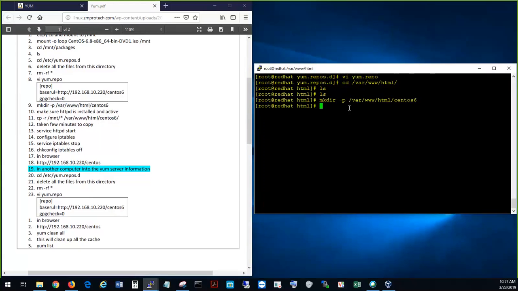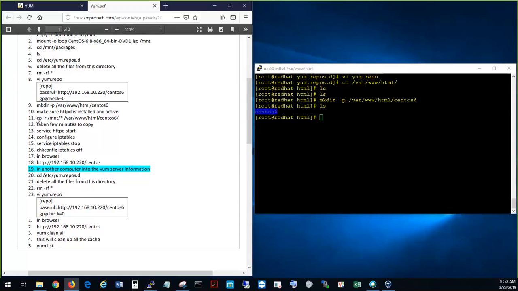If I had just put in something like this, mkdir, and something like this, then I'm creating a path using a relative path. So we already created the folder named CentOS.